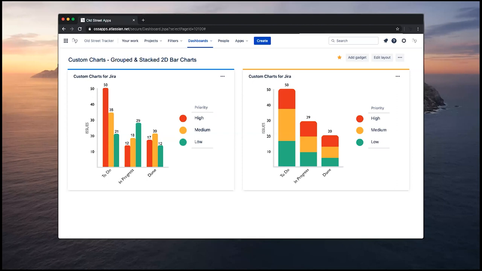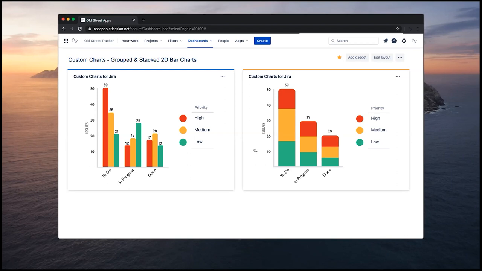But with custom charts, what we've done is added a simple option where if you click on a field and select it as a chart bar option, if there are multiple fields with the same name, for example, you've called them cost in every next-gen project, a little checkbox pops up that says merge all fields with the same name. So you can report across multiple next-gen projects. It's built cloud first to allow that.